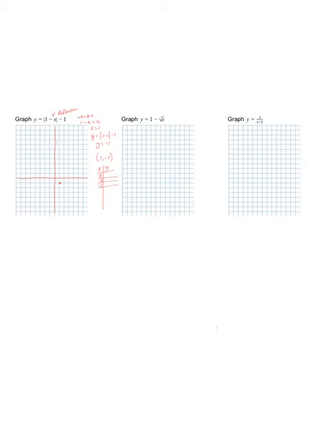So when x is 0, if you substitute 0 in, you get 0 for an answer. When you substitute 2 in, you get 0 for an answer. When you substitute negative 1 in, you get 1 for an answer. And I can see the V shape forming. Okay? So again, that's a reflection around the y-axis, not the x-axis. That's why it's opening up.